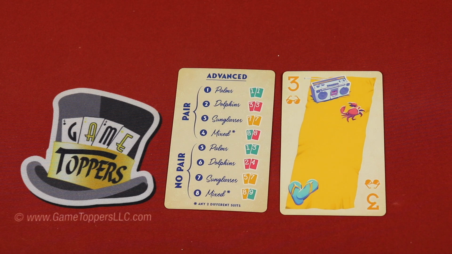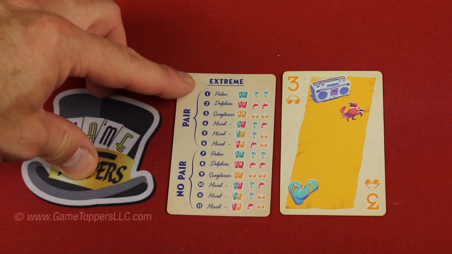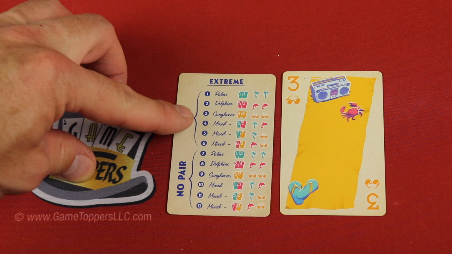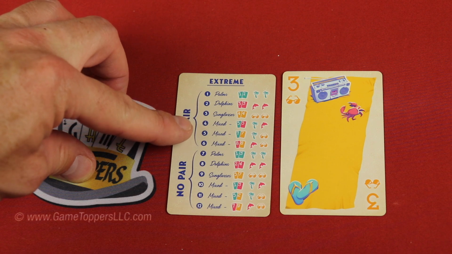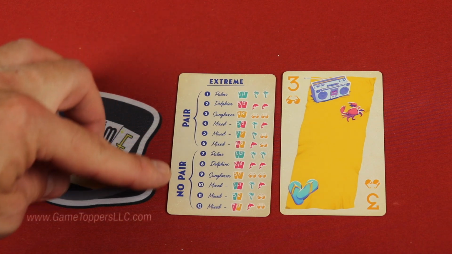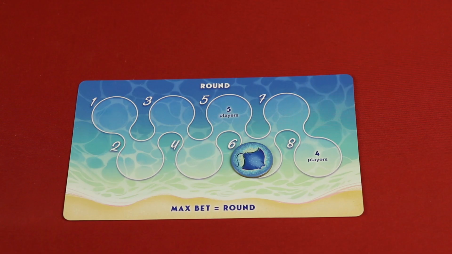But you can even take this further, which is you can play Crazy Extreme version, which is a pair. So it's pair of palms, then dolphins, then sunglasses, then a mixed palm dolphin beats a mixed pair of palm sunglasses, which beats a mixed pair of dolphin sunglasses, and all the way down in that regard with no pair. So it just makes it even more thinky of a game. And regardless of which mode you play, a certain amount of rounds, depending on the players, whoever has the most $10 at the end is the winner.